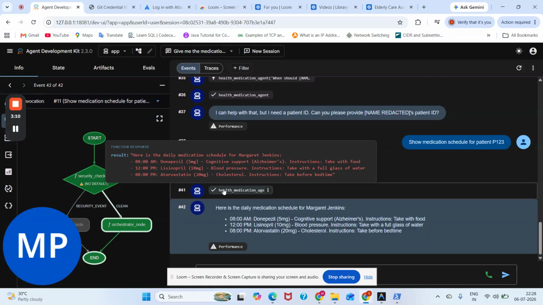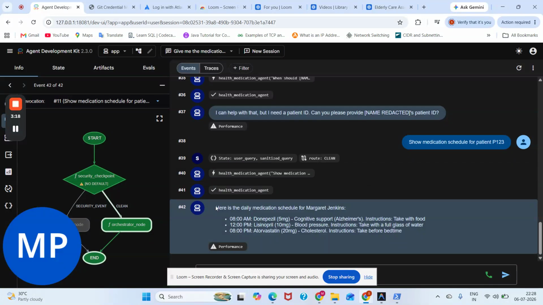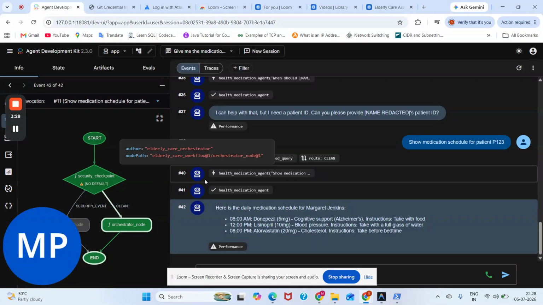For sensitive write operations such as logging patients' health information, the workflow involves a human in the loop approval step before execution. This architecture ensures security, modularity, and controlled access to healthcare information.